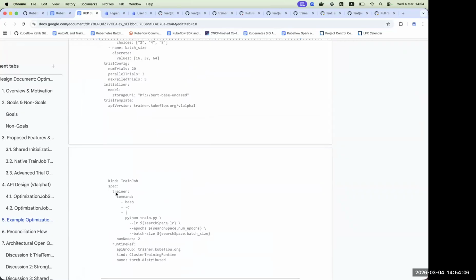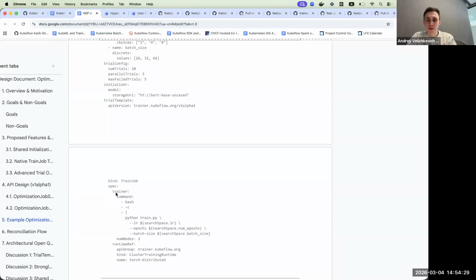But do we have a precedent on if this has been done before? As in, are there any drawbacks to it? I think the drawback would be the version alignment between the optimization job and the train job from the users' side. Basically, if we just use the API version directly from the train job, the users would need to provide that version all the time.